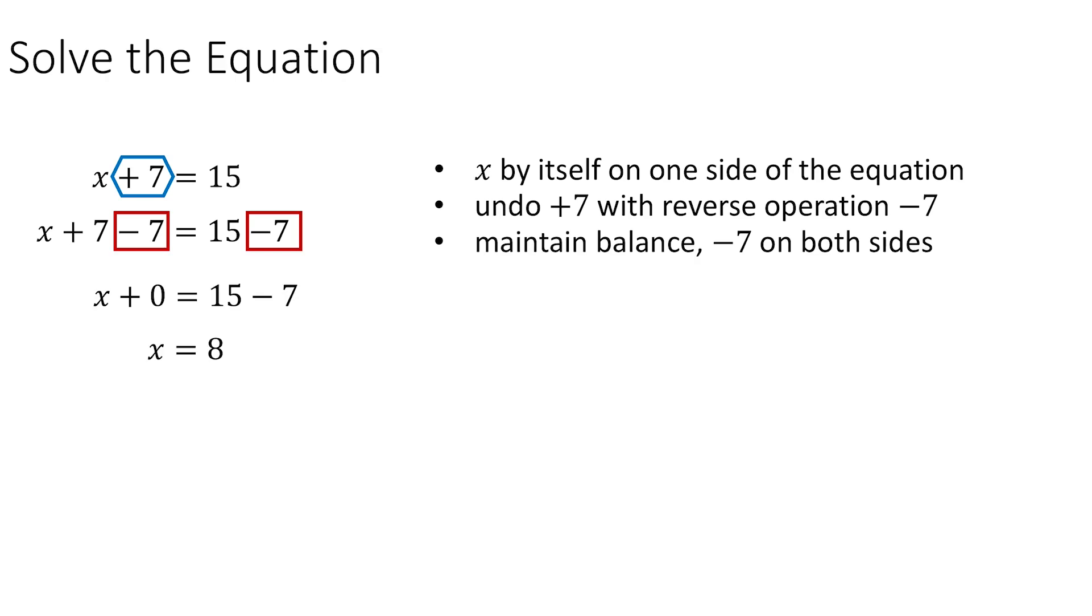Throughout this slideshow, we will show the opposite operation occurring on both sides. However, when someone is doing this in class or on the board, it's common not to write out the full step, and for example, just to show the immediate effect. They'll jump from the first step, x plus 7 equals 15, to the third step, x is equal to 15 minus 7. They'll move the positive 7 over to the other side, and they'll change the positive sign to a negative sign.